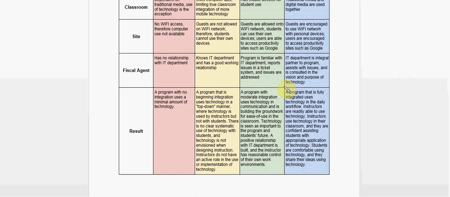Now, again, it's important to remember, pretty much everyone is going to be starting out at this beginning integration, or maybe even no integration, depending on where your program's at. And that's just fine, because all this tool is supposed to do is give you an idea of where you're at and ideas of how we can get better going forward and integrate this technology for productivity for our students and to create that rich learning environment for them.